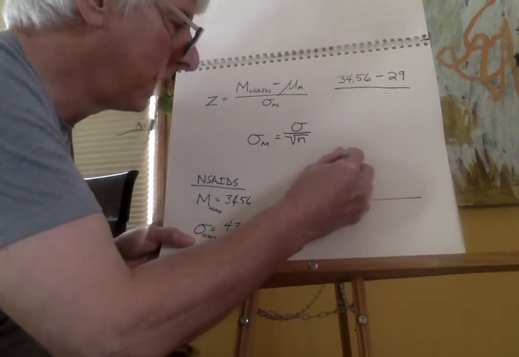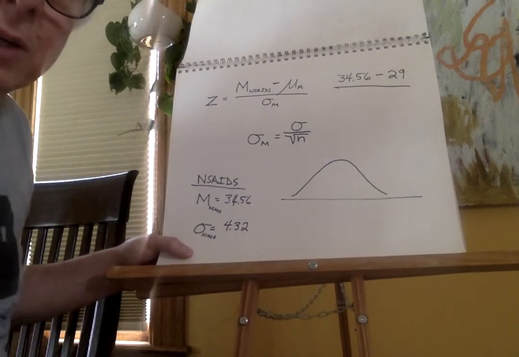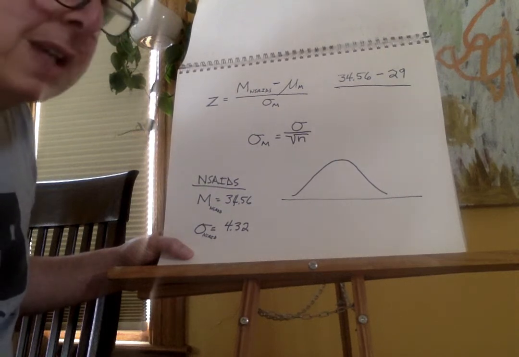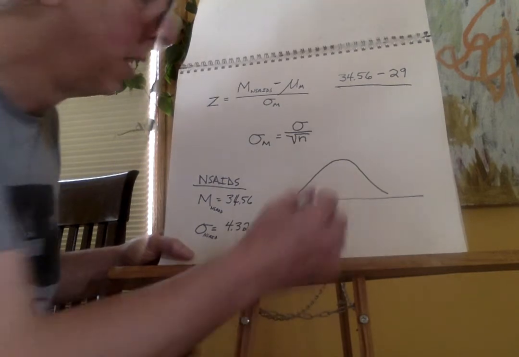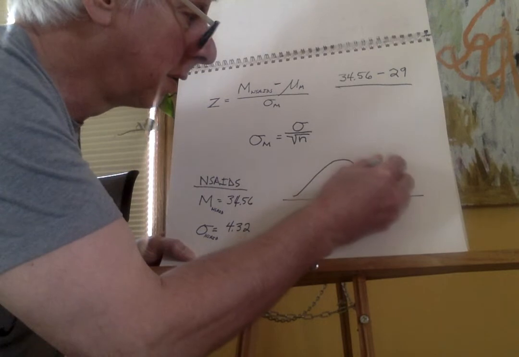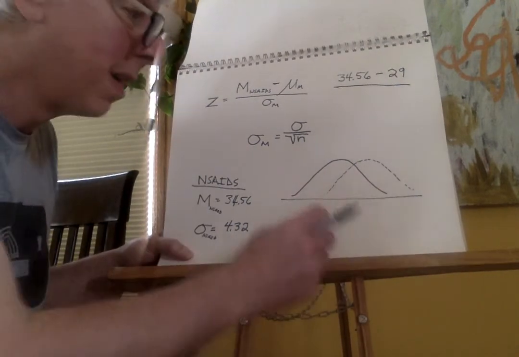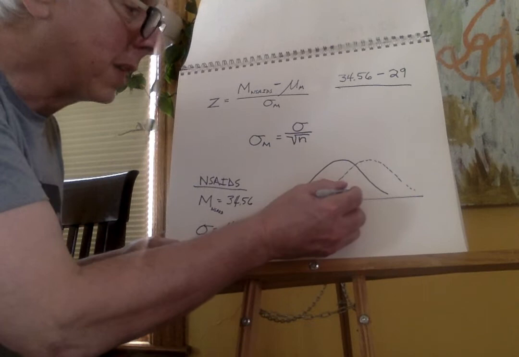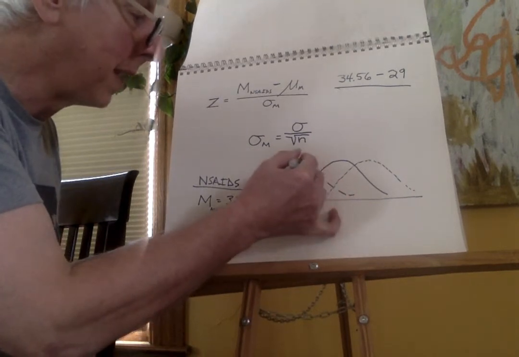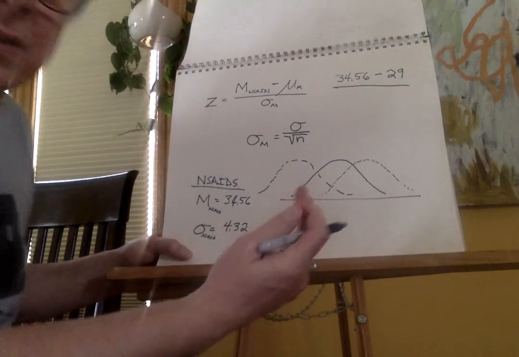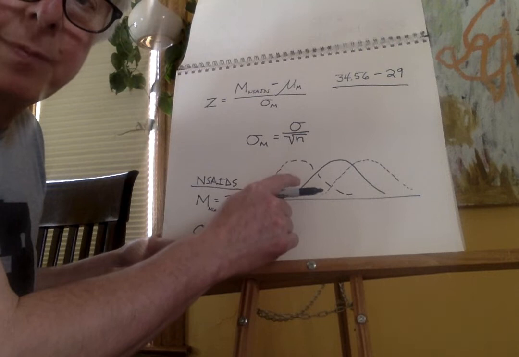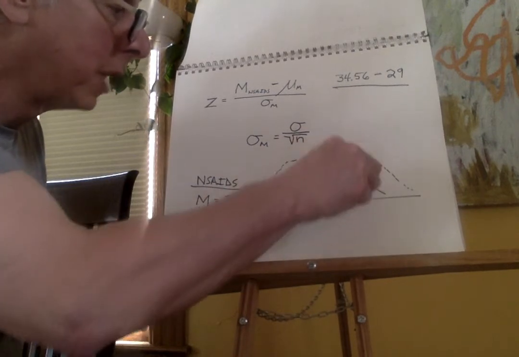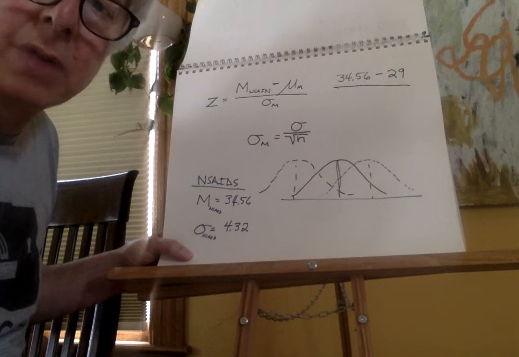So if this is our normal treatment that we usually do, our normal physical therapy treatment, what we're going to assume is that if the NSAIDs improve our therapy, what it's going to do is just do this. It's just going to shift the curve upward, but it's not going to change the variability. I mean, there's a possibility that the NSAIDs could decrease our therapeutic effectiveness, and if that's the case, we would see a shift downward, but the variability is going to remain the same. Okay? The assumption is that a treatment will change the mean, but it won't change the variability.